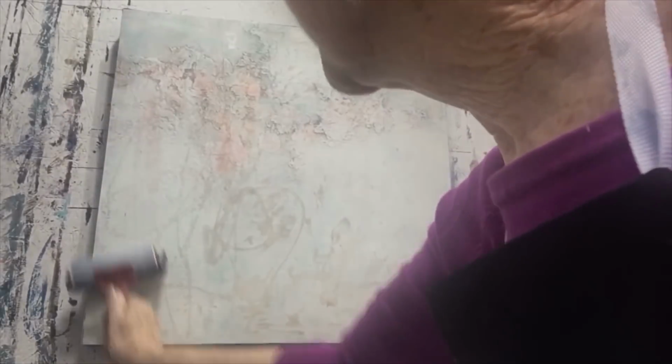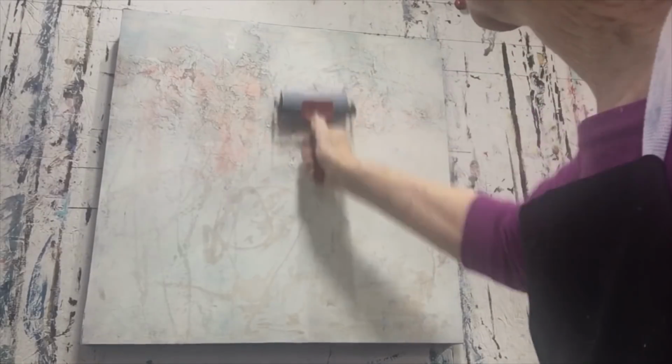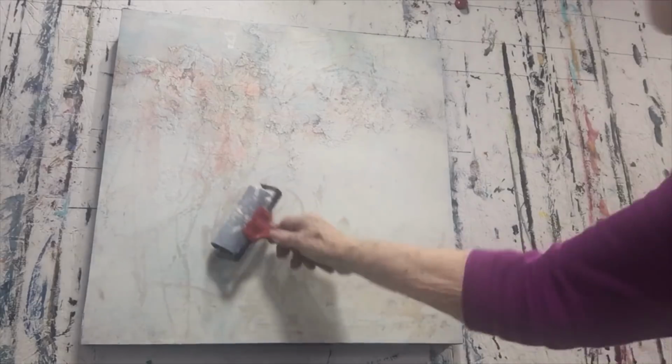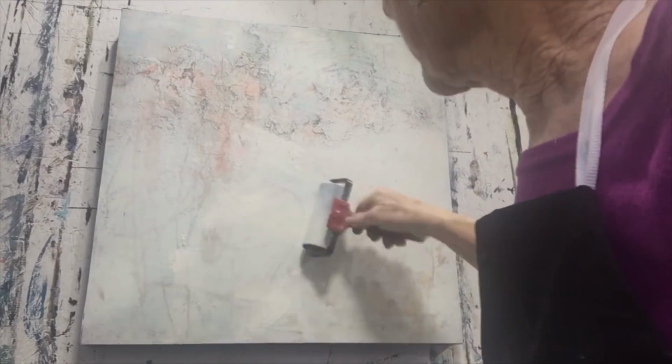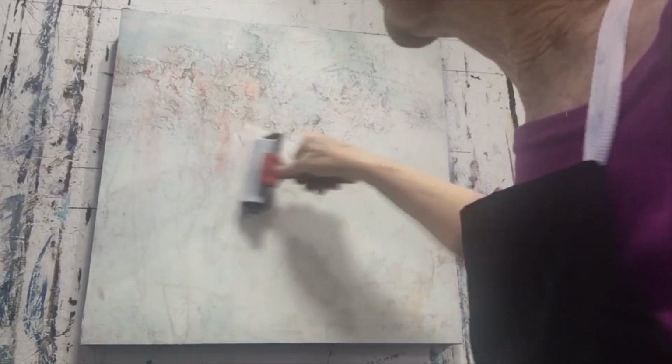Too much came off from my liking. Too much. So we'll push it back, and that again I'm using warm white.